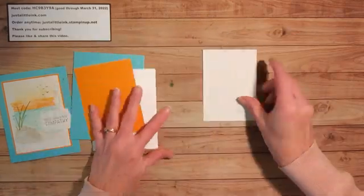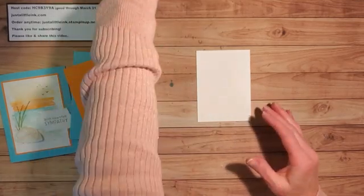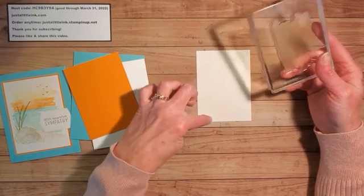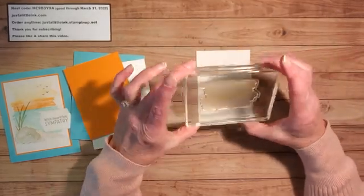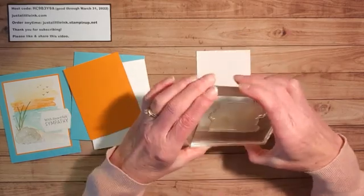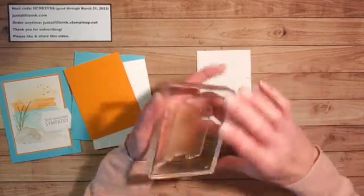I want to stamp on my piece of shimmery cardstock. I'm going to start it at the top. And so what I'm going to do, figure out where I've had my pieces at. I believe I went this direction, not that it really matters. I think it came this way.